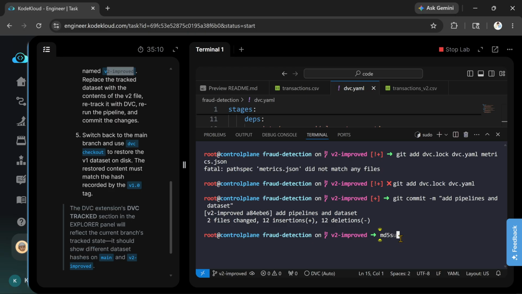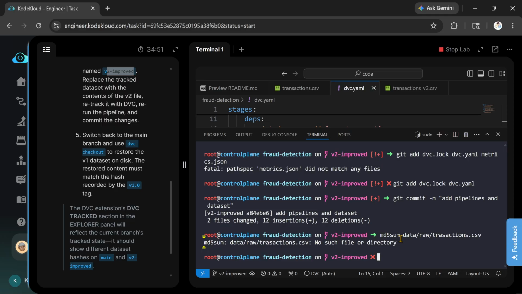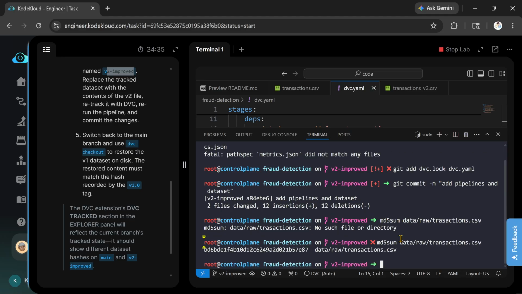So use this command with the directory name, file name is transactions. Only we have changed the transactions file name by mistake. Then run the command. Now you can see it has changed.